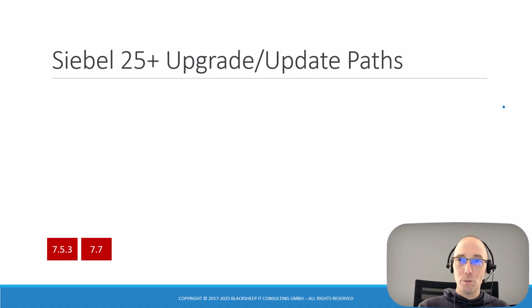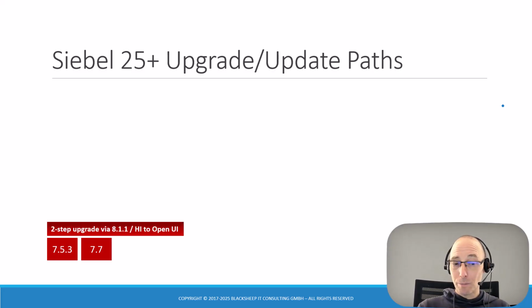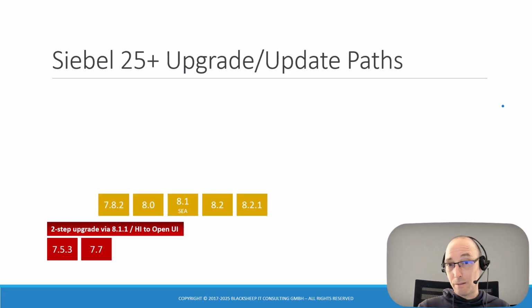That was in 2003, so that's now 23 years back. And you can even upgrade from older versions, but that's not an official path. So that's the official path. It needs a two-step upgrade to go from those very old versions. Of course, you have high interactivity with Internet Explorer. I cannot even imagine anybody using that, but I'm afraid somebody uses that.